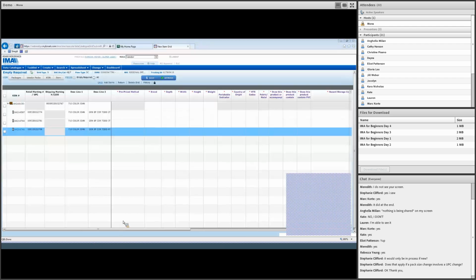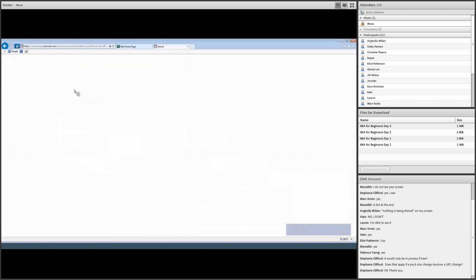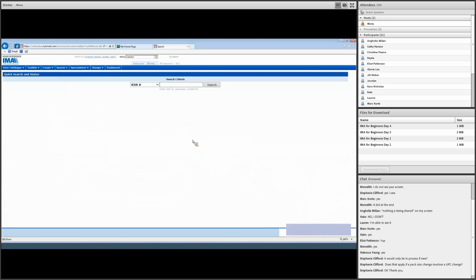All right, so you should be seeing my screen now. I'm sharing IMA from Internet Explorer. The very first thing that we're going to do is add a new uniform carton to an existing item. Give me 1 second to grab my KSN or my G10.